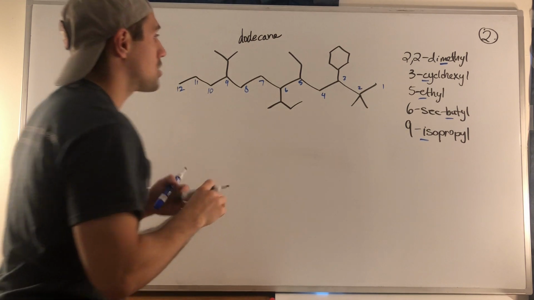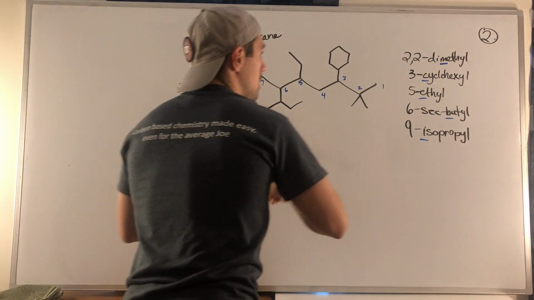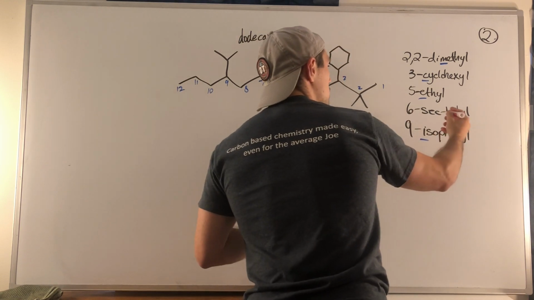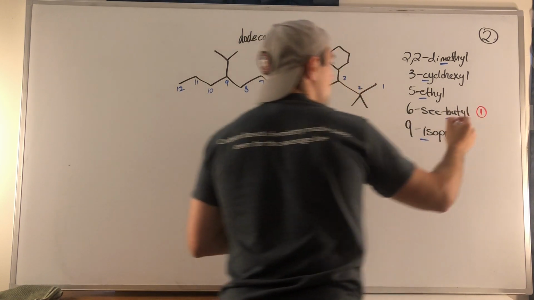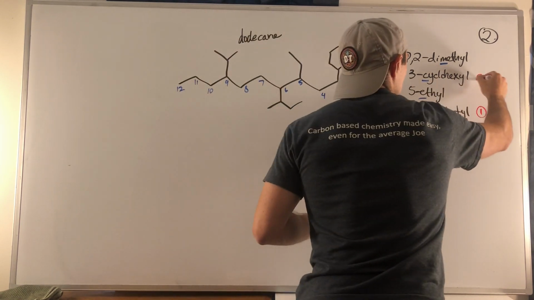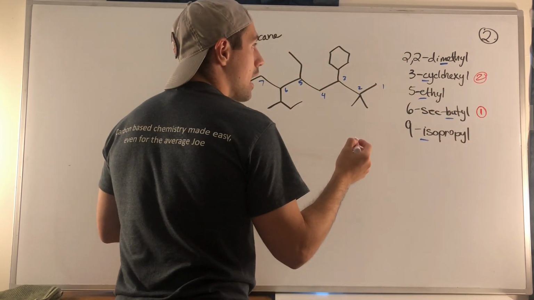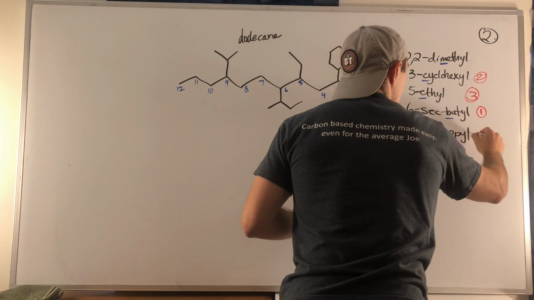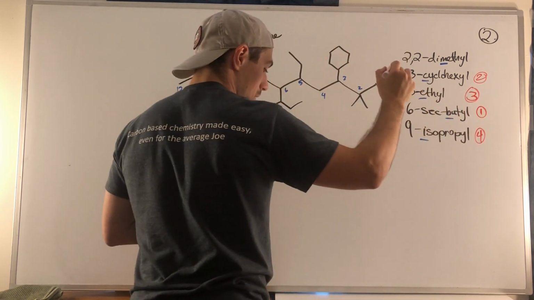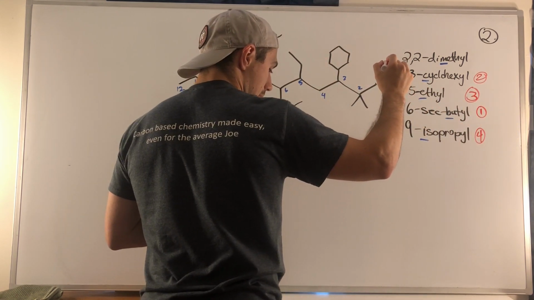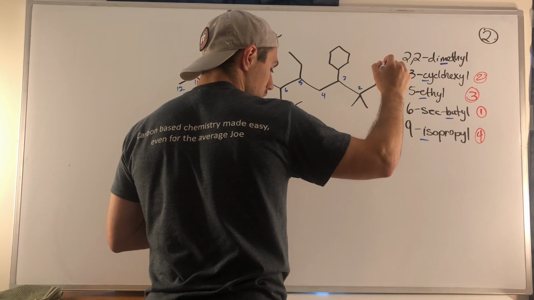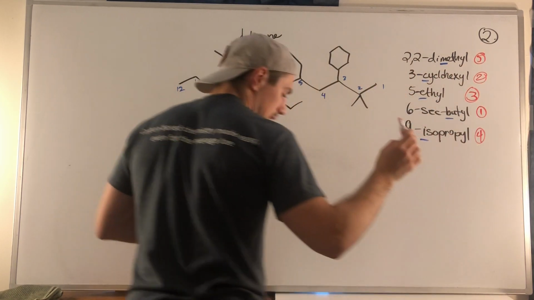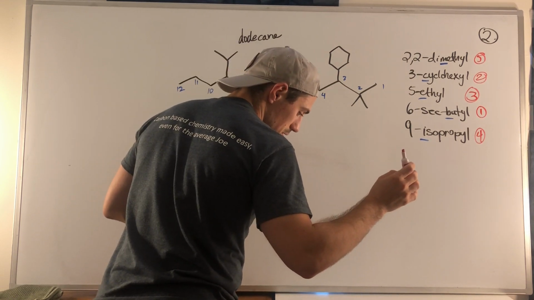Okay? So if I'm going to do my numbering, B comes first in the alphabet here, so we have 1. So then we have C, we have cyclo. So then we have the ethyl for 3, the iso for 4, as well as this for 5. Let me just double check that I have all my substituents.